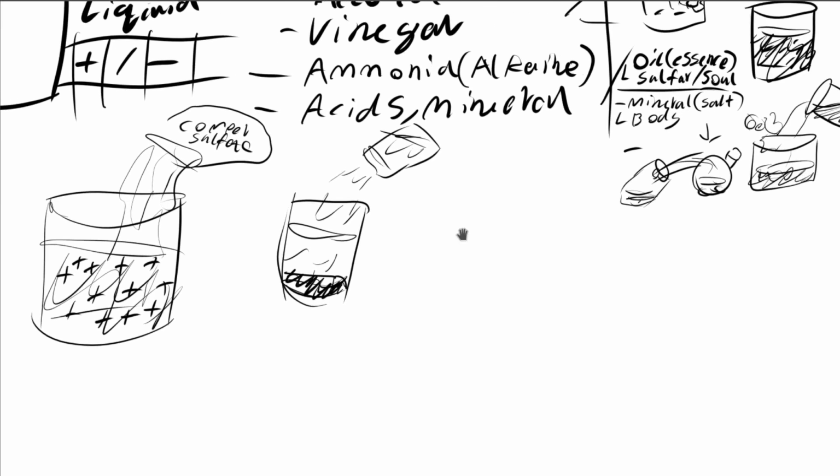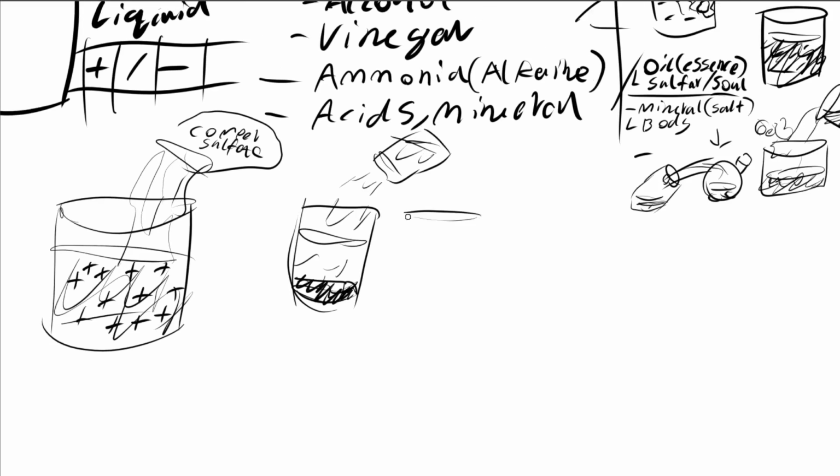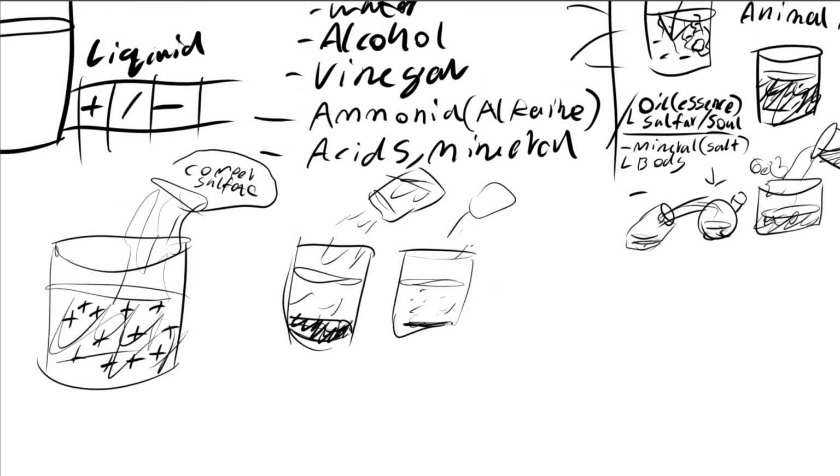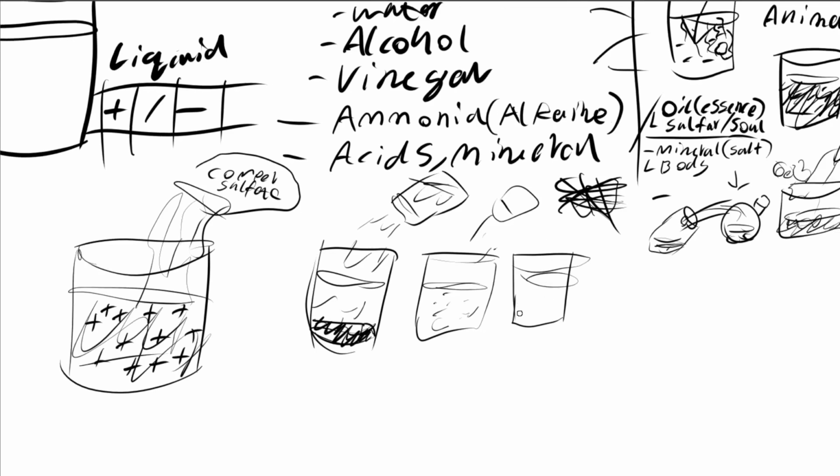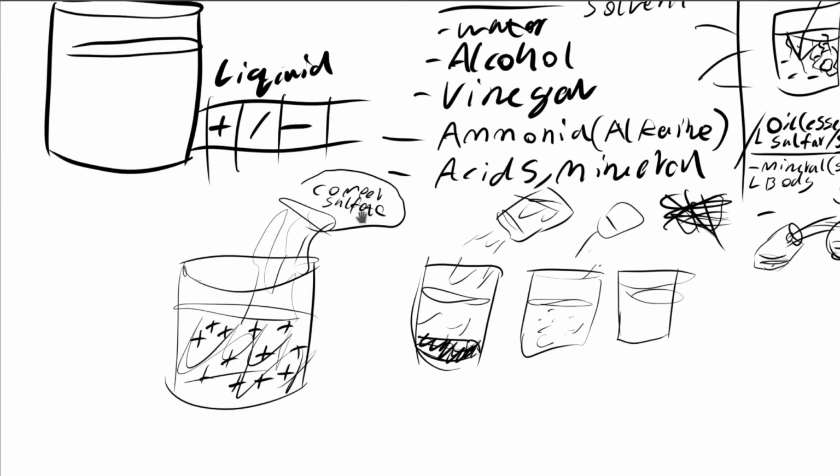So we have the positive, and the neutral is where you've added some salt to it. It's a little bit salty, but it's not building up at the bottom. Negative is there's no salt. It's just water, just distilled water. Okay. So really salty water, salty water, and distilled water. That's with salt specifically.